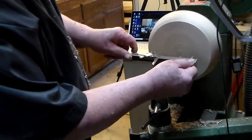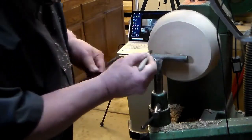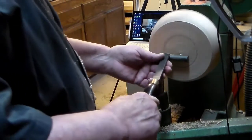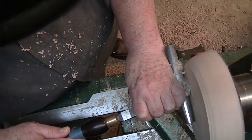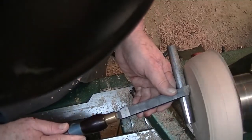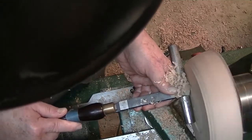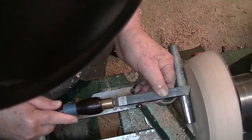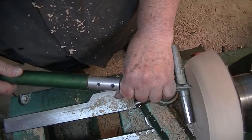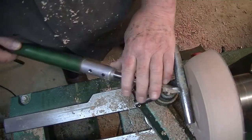Now let's mark out the diameter of this rebate. So we can see it. So I'm going to go in with my skew chisel, straight in. And I can remove all this wood by scraping. I can establish the nice square corner I need here. And then take most of it out with my gouge. Working it towards the center, and more speed will help.